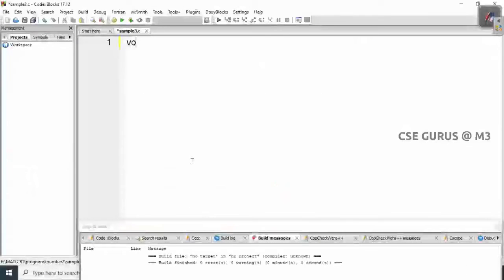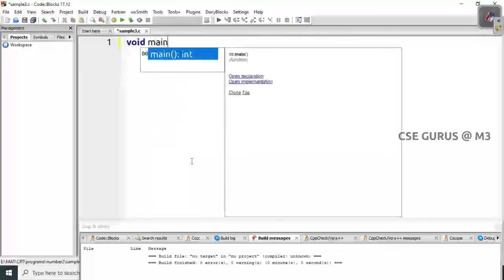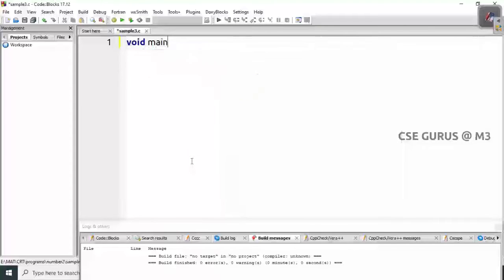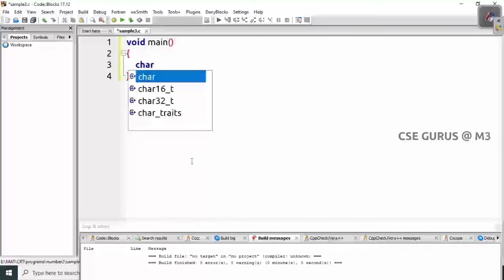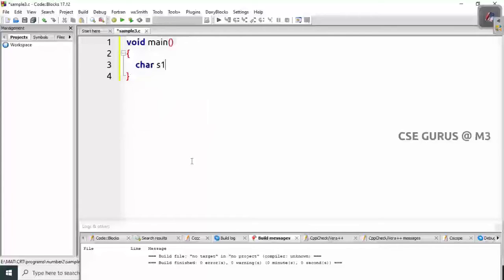So I'm writing the logic here. I'm writing the main function. First I'll introduce something; I'm not going to the question right now. I'll take 2 strings, s1 as a string "123".